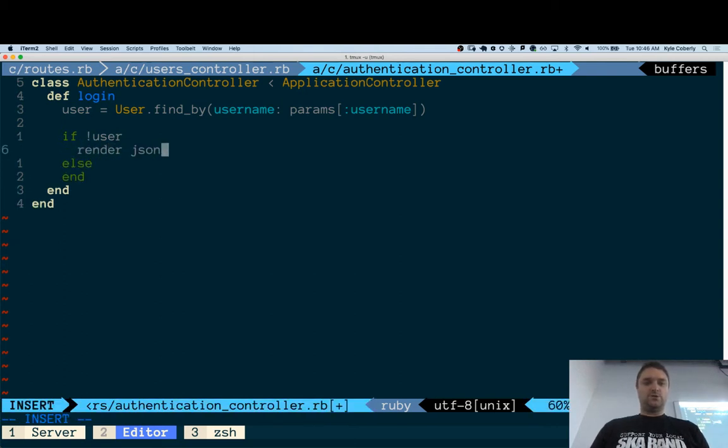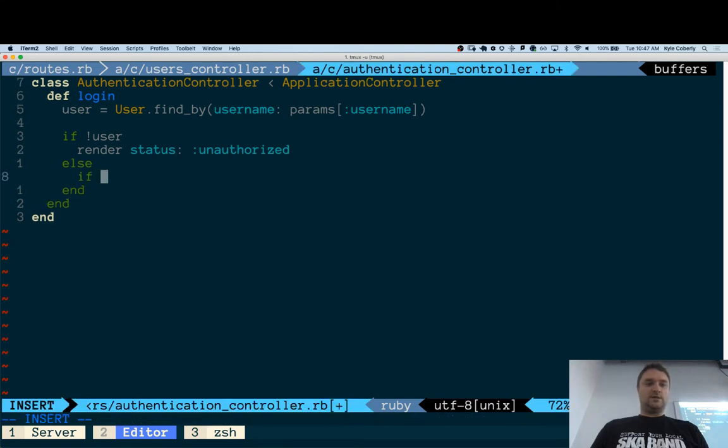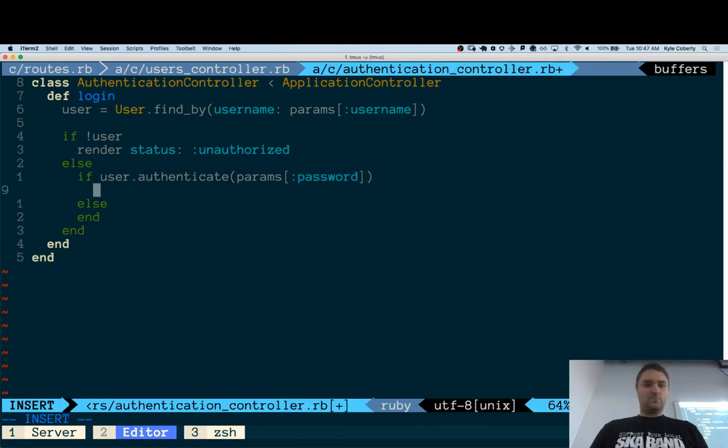render JSON. We could even just do something like render status directly. That's fine. Elsewise, if user.authenticate, then we pass in params password. Then if they do, we want to render JSON.